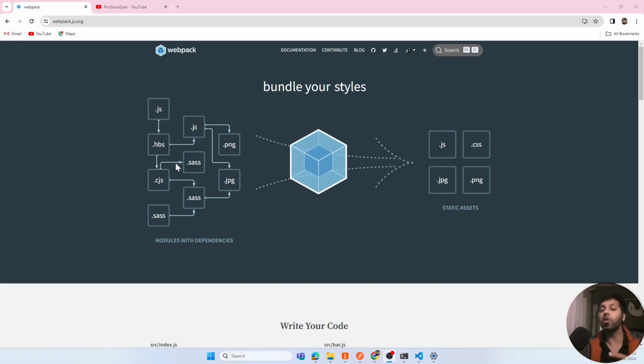Once after the build, you will do the code changes, or you will make the build for your existing project, or if you try to create a new project in a React application, definitely you will take the benefit. So without wasting time, I will let you know what topics we are going to cover in this video. So let me open my VS Code.